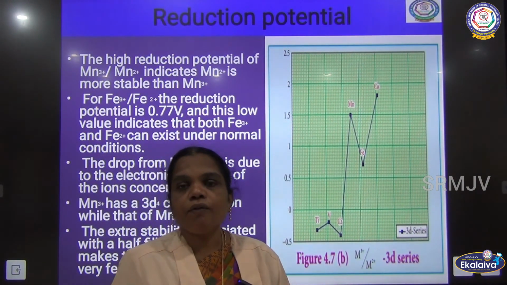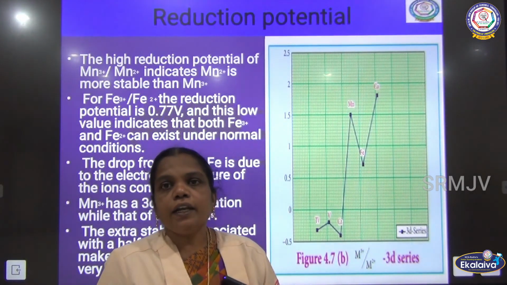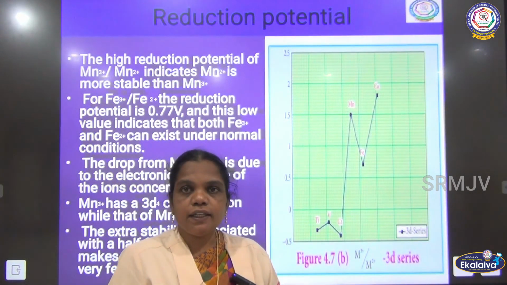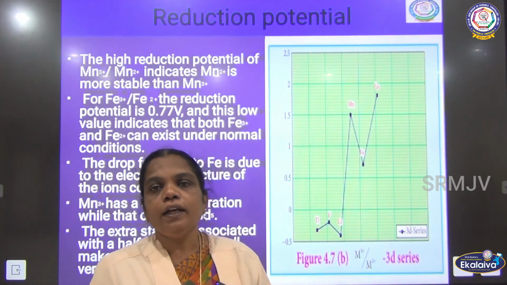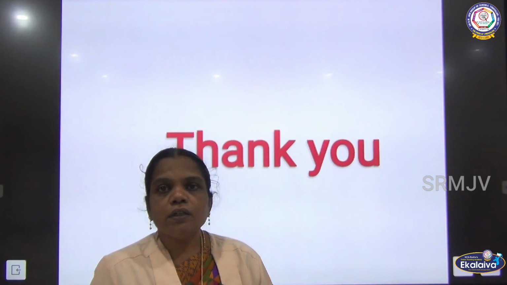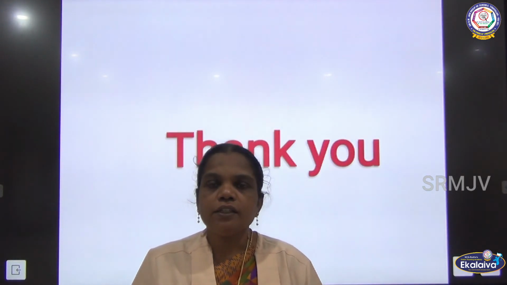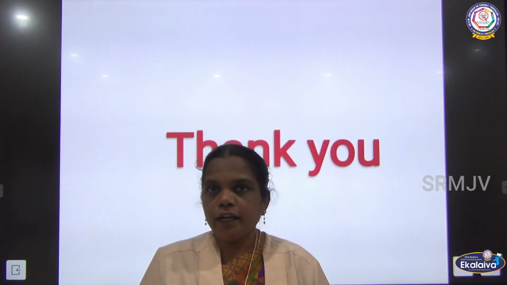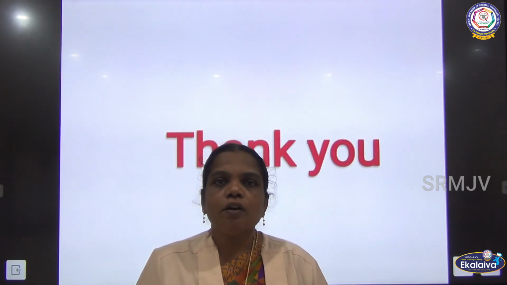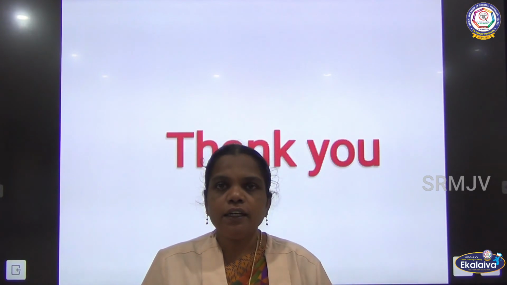So by this we can measure or calculate which one is going to act as a powerful oxidizing agent and which one acts as a powerful reducing agent, based on the electronic structure as well as the oxidation state of the metal. In this way you can learn the standard electrode potential. The standard electrode potential can be measured against the hydrogen electrode. By this we can calculate the oxidizing power as well as the reducing power of the transition metal.